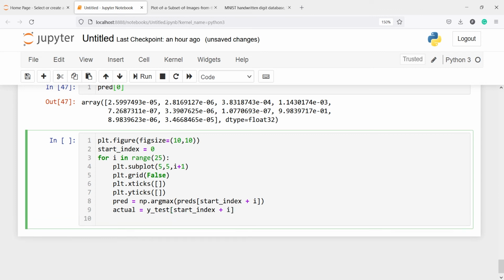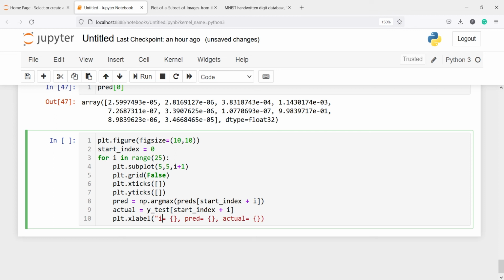Then we will plot it, plt.xlabel, and I will write here i, and this is going to be empty. And then we have this actual, and we also need it for pred. So I'll write here pred, this is going to be empty, and then here actual.